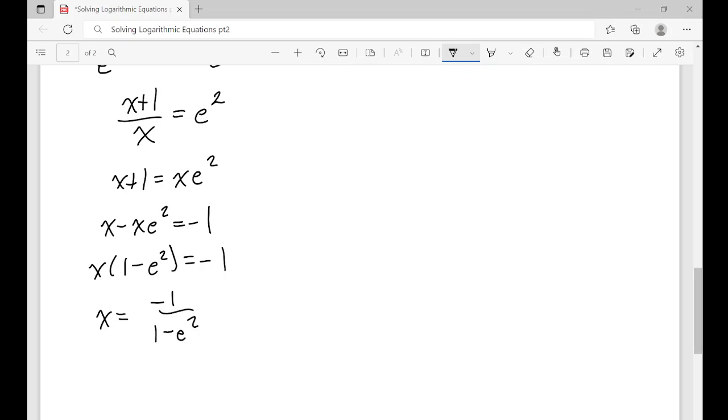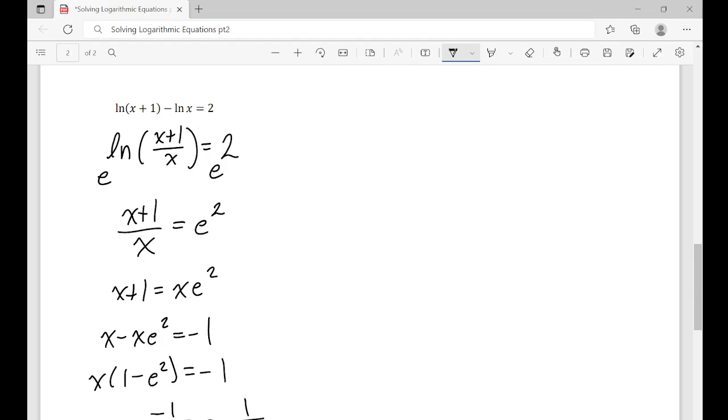Now this seems a little bit weird. Got a bunch of minuses roaming around here, so I'm going to actually simplify it. And another version of this is actually going to be 1 over e squared minus 1. So these are equal. I just like this form better. Now, does this work? Well, 1 is a positive number. e squared is a positive number. It's actually a decently large number, just a little bit under 9. Minus 1. Well, something that's close to 9 minus 1 is still positive. This is a positive number.